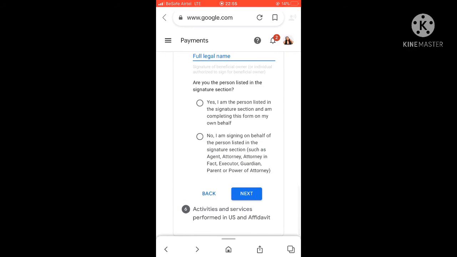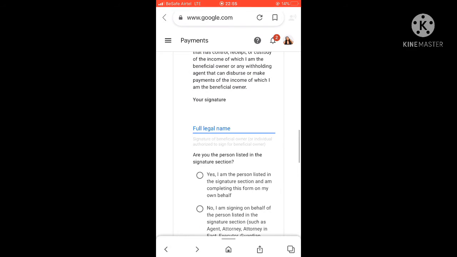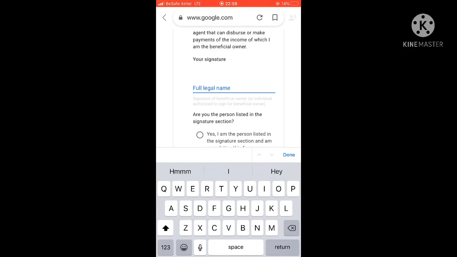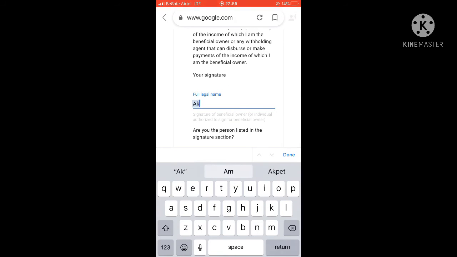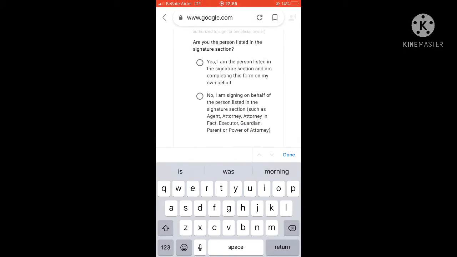In this column you have to confirm that you've gone through it and accepted. Now this is where you have to write your full legal name, where you pen down your signature. Of course, your signature is your name, so I basically wrote my name and then hit next, or probably submitted it.